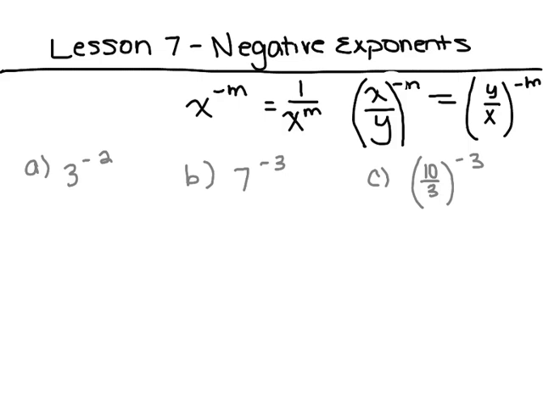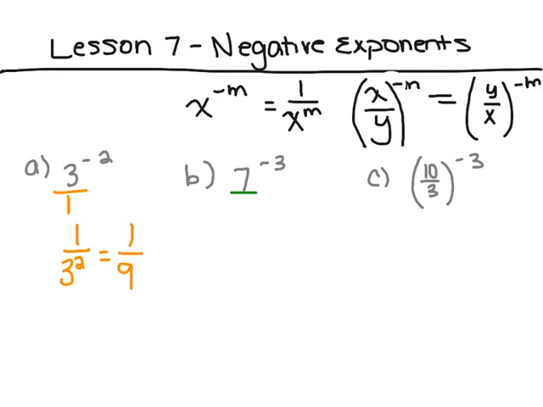So we have 3 to the power of negative 2. Instead of writing it on the top, we're going to write it on the bottom. So it's the same as 3 over 1. So now it'll be 1 over 3 squared, and you make the exponent positive. So all you do is move it. And 3 squared is 9, so 1 over 9 in simplest form.